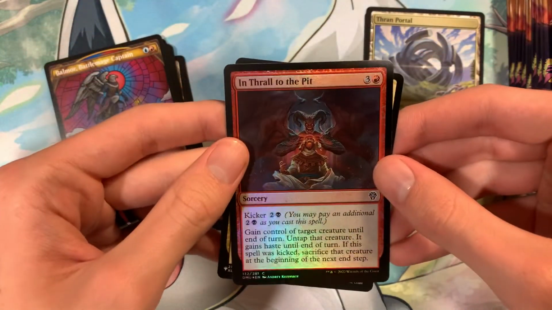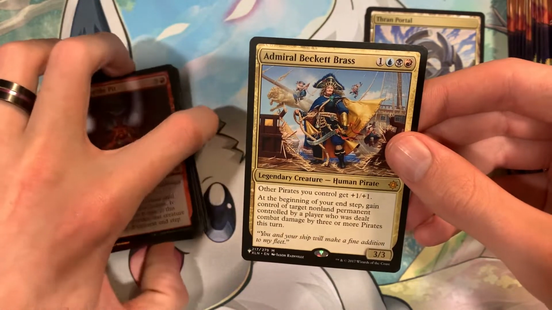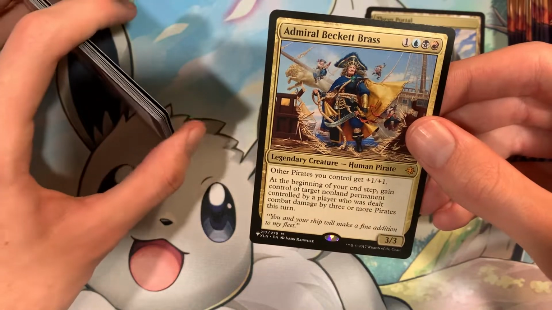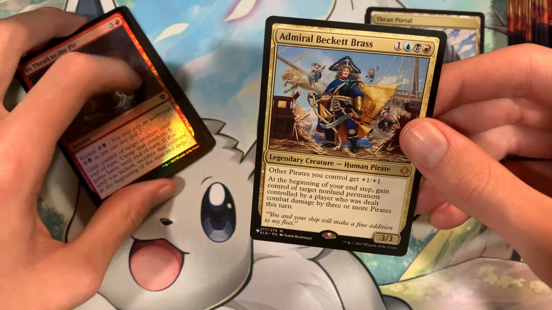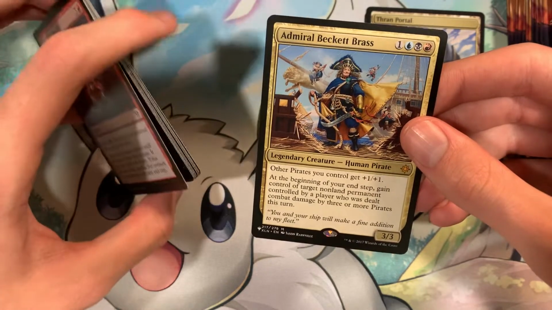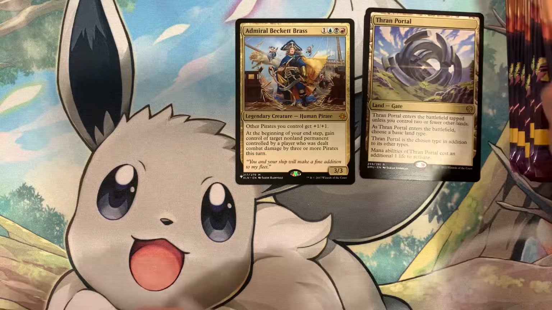We got our Enthrall to the Pit. We have Admiral Beckett Brass from Ixalan. So other pirates get +1/1. At the beginning of your end step, you gain control of target non-land permanent controlled by a player who has been dealt combat damage by 3 or more pirates this turn. Pretty cool. It starts taking over people's stuff. Pretty neat. Set reprints right here. And we'll move on to our next pack.